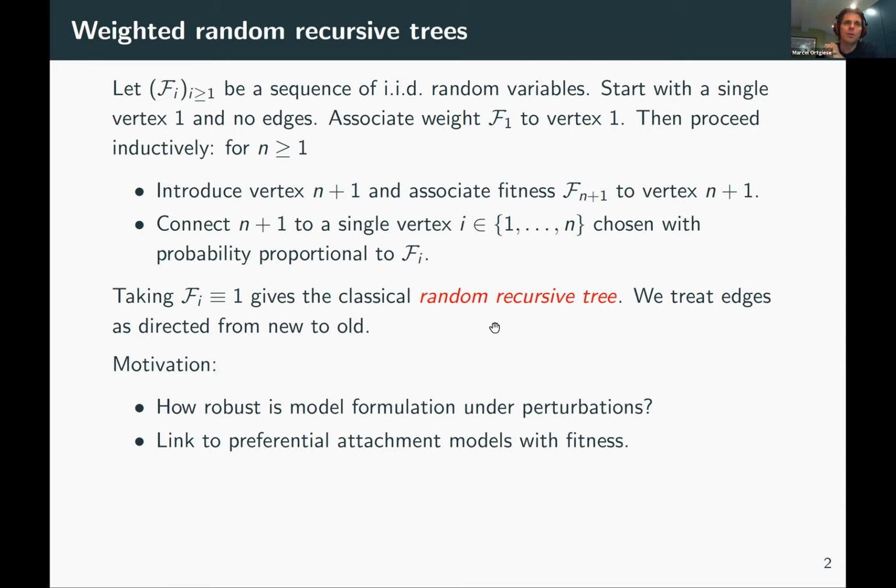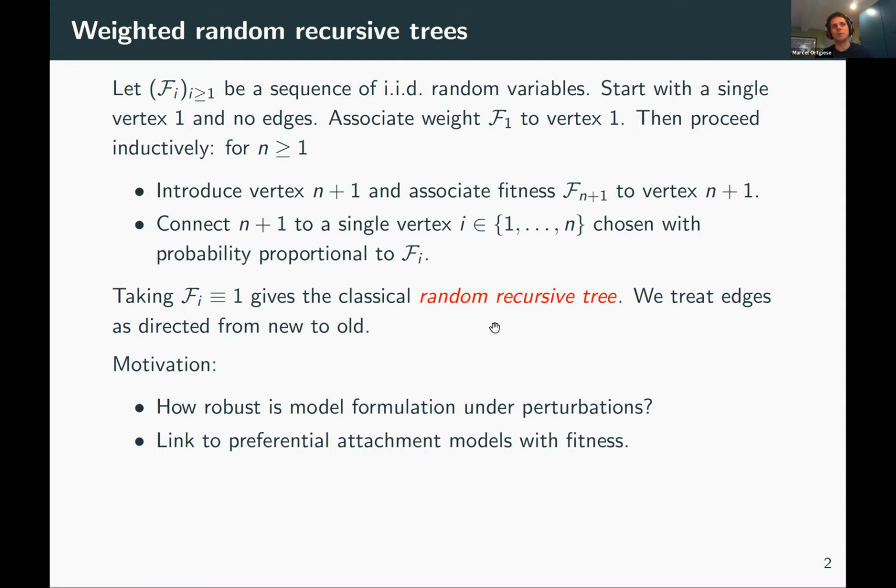And for us in particular, there is a connection to preferential attachment models. This is the model without preferential attachment. We have the previously studied models where the connection probabilities are proportional to degree plus the fitness, or degree multiplied by the fitness. So we thought, well, we don't actually know that much about the particular model where you just connect with probability proportional to the fitness. And it makes a difference. It gives you a very different model.